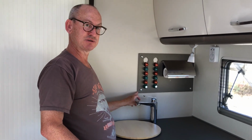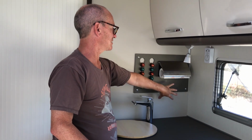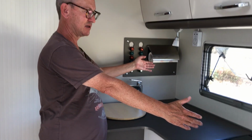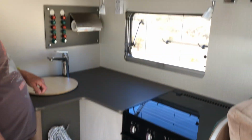If you've seen these Burstners before, you'll see that they come with the rack, and then there's a big blank space. We've got this Babancha kitchen roll holder, which is a perfect place for it. It's well away from the oven and the hob, so there's no chance of it burning.